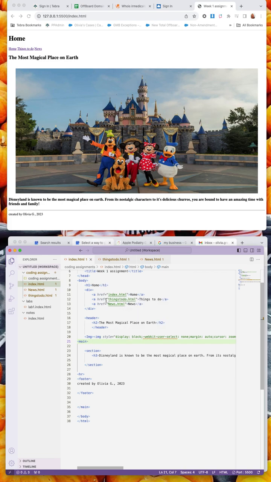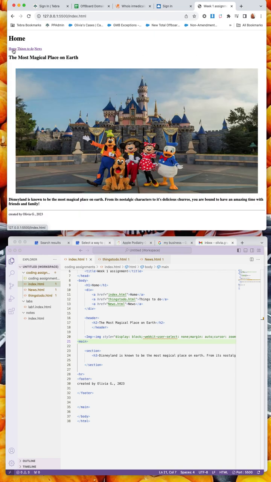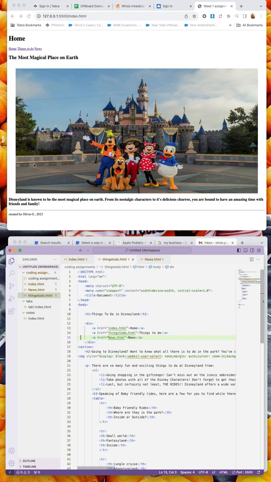And then with the div, it helped so then it can create these little links to go back and forth from each page, which is actually really cool. And then I did create a footer for each page as a normal site would, just showing that I created this, what year it is. And then moving on to the next page.